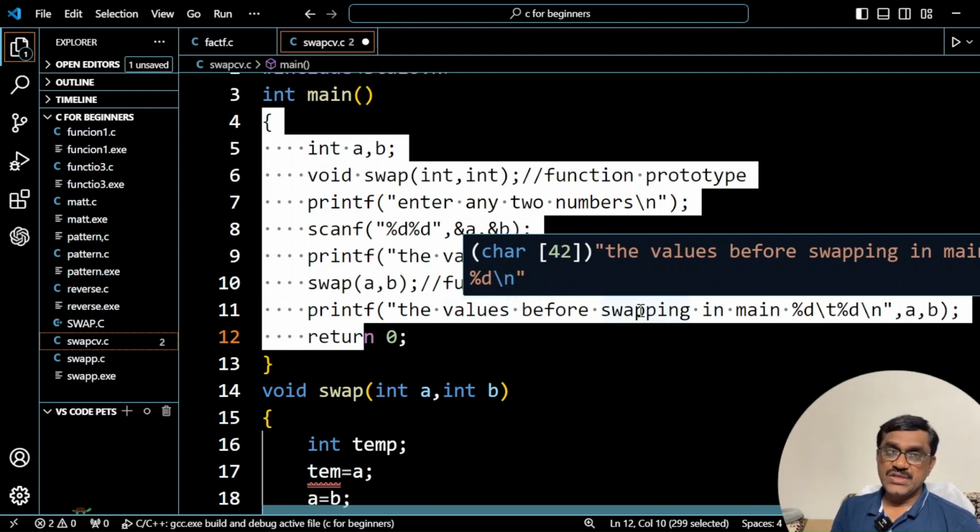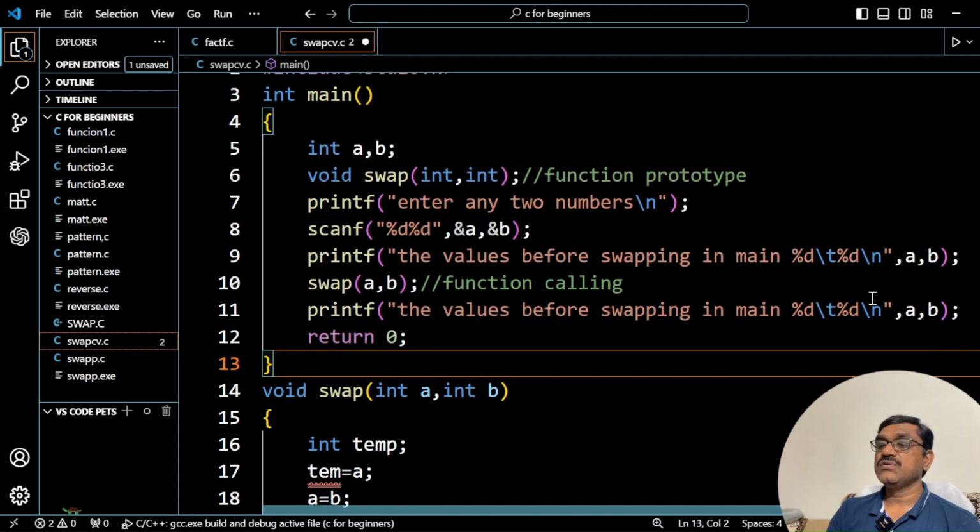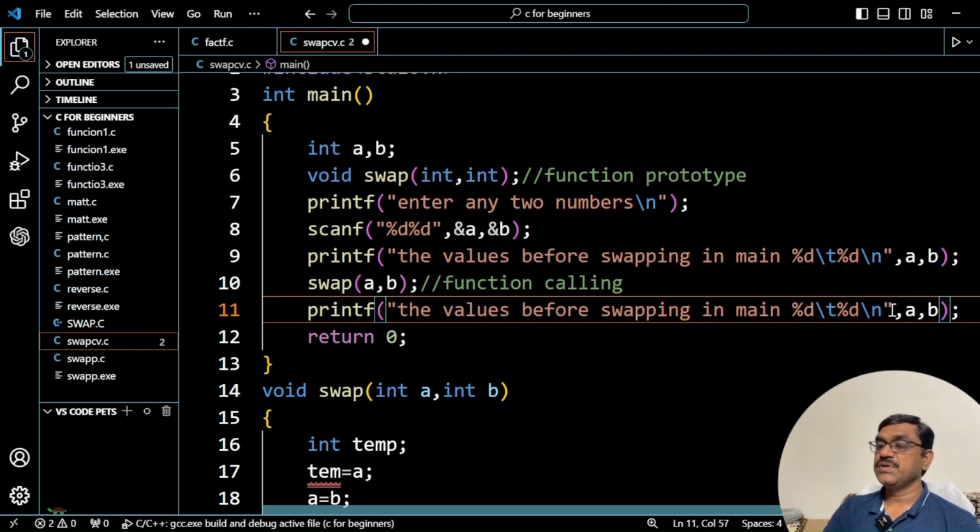So we have changed the values of a and b which are used in the swap, but we didn't change the values of a and b in the main. The a, b of main is different from the a, b of swap. The a, b of swap are interchanged, but the values of main are not interchanged. They keep unchanged.